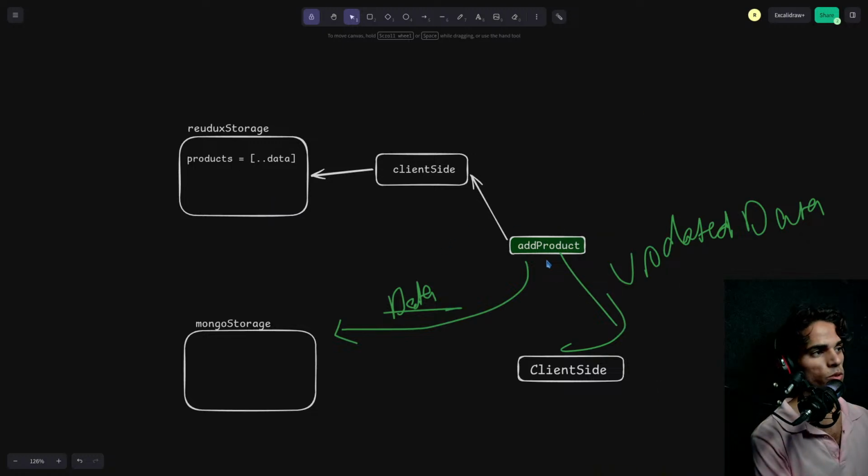Whenever we click add product, we trigger that reducer and send it an object, the product we are going to add in the backend. We send it to the backend and also to our reducer, so that we can see that data instantly on our client side.